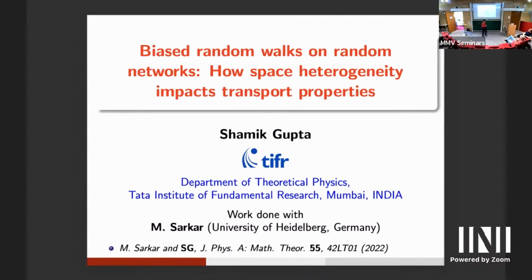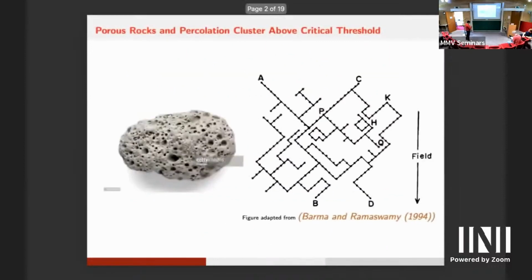Okay, so I'm a statistical physicist, a theoretical statistical physicist. I work in this research institute in Bombay, TIFR, and I'll tell you about some work that I recently did with a former PhD student, Mrinal Sarkar, who is now a postdoc in Heidelberg. I'll try to motivate it, see where it leads, and connect it to problems that generally interest the audience of this workshop.